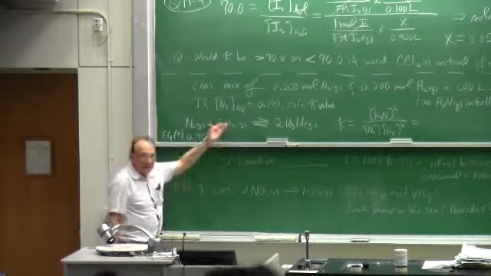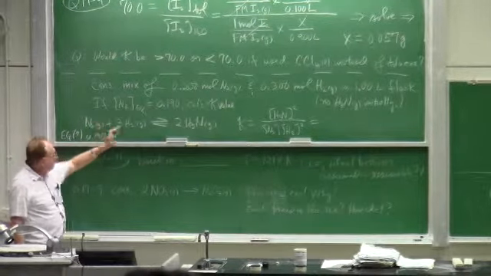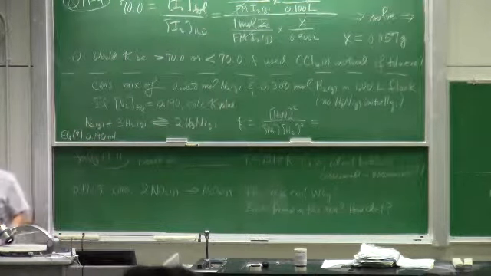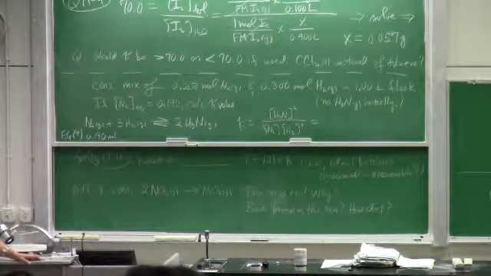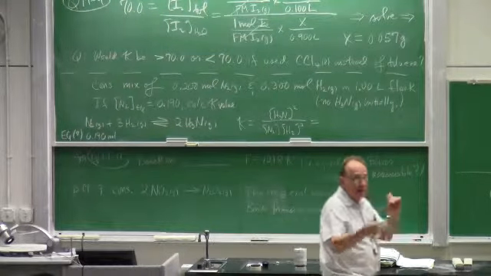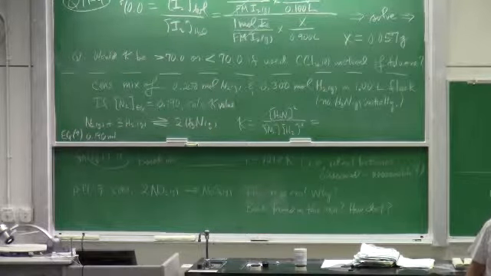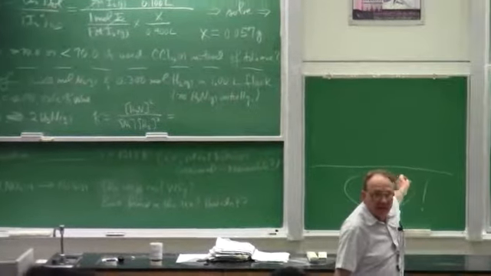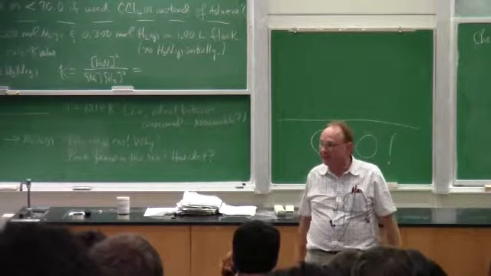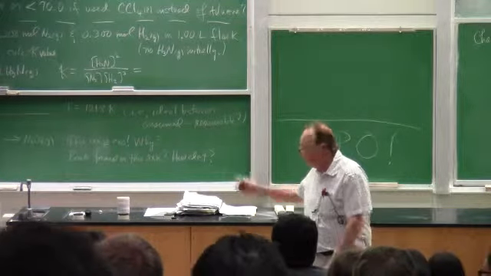So, this problem involves a reaction, so I write the equation for the reaction. There it is. Could I have written this reaction equation in the other direction? Would it still be a legitimate equilibrium if I write it in the other direction? Of course. But I prefer to write it in this direction simply because we're starting with nitrogen and hydrogen, and initially we have no ammonia. This guarantees the recognition that nitrogen and hydrogen have got to react with each other to make ammonia, because we don't have any ammonia initially. So rather than writing in the opposite direction, I prefer to write it this way.